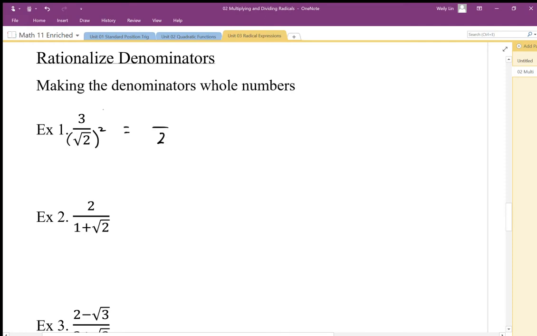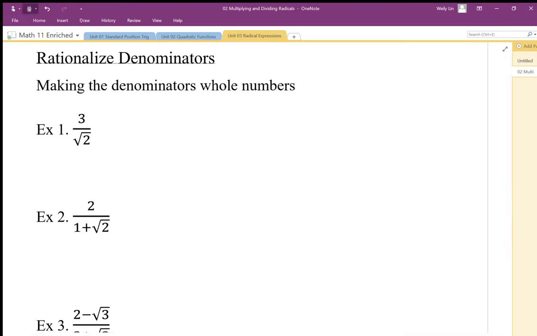It's a whole number. I've seen people square this, but this is not correct because what we've done is we started out with the number 3 over root 2 and we squared this number. Well, that's going to give us a totally different number. So we don't want to do that. We want to keep this number numerically the same.